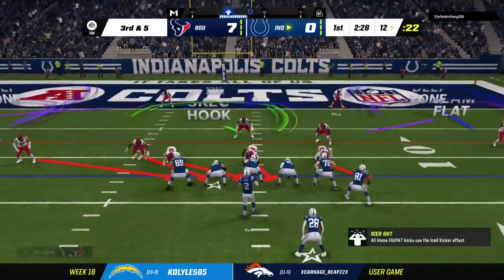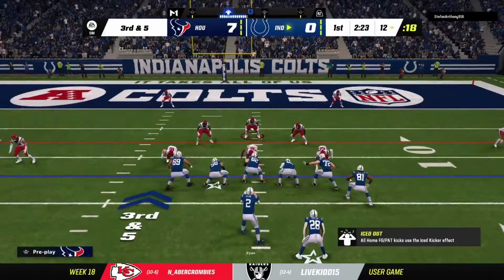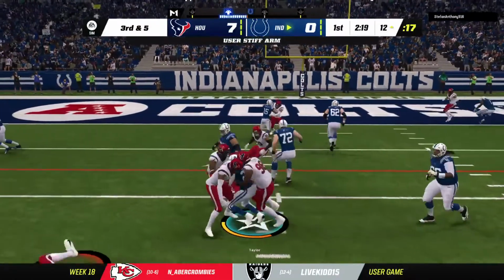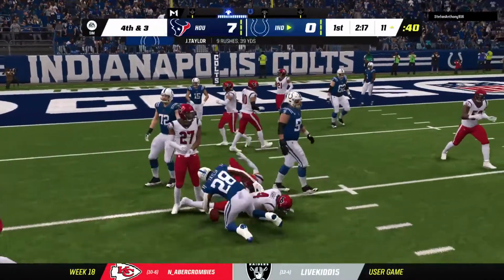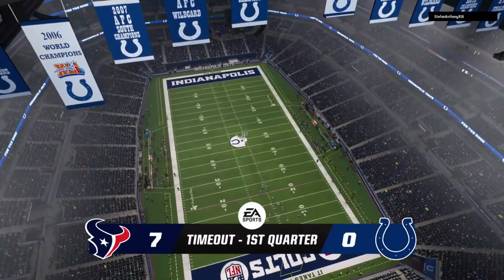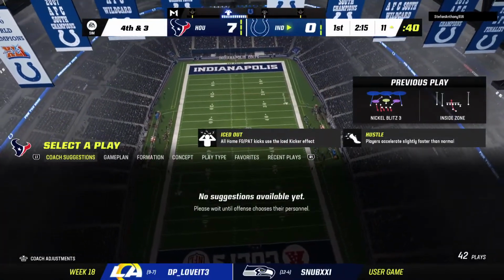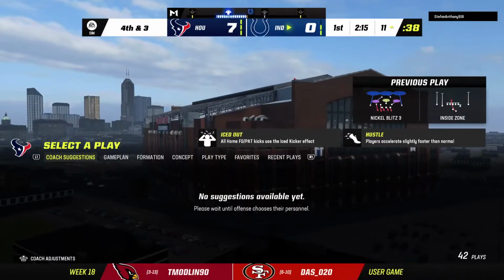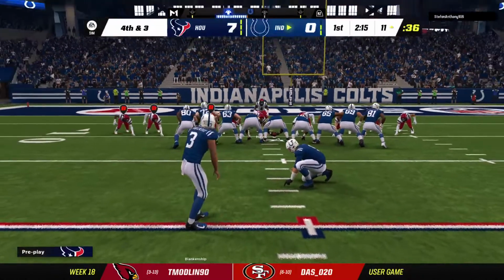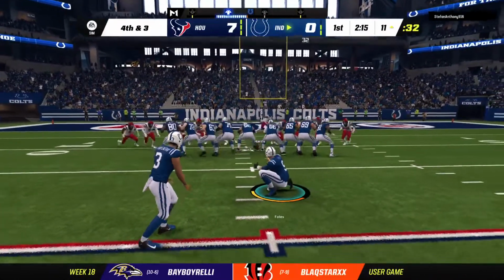And on 3rd and 5, this will be the 8th play of the drive. Again, it's Taylor. And he'll be stopped well short. Only 2 yards there, 4th and 3. And before this 4th and 3 play, we're going to get whistles and a timeout. They'll have 2 remaining as we step aside here in this first quarter. So Ryan heads to the sideline, and out now is Rodrigo Blankenship for the Indianapolis field goal try.